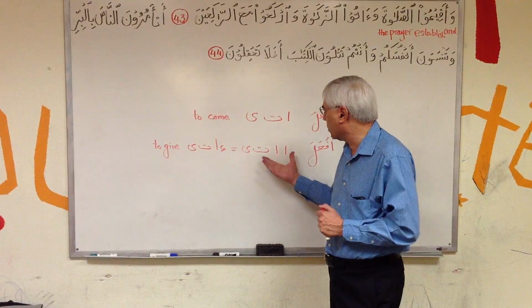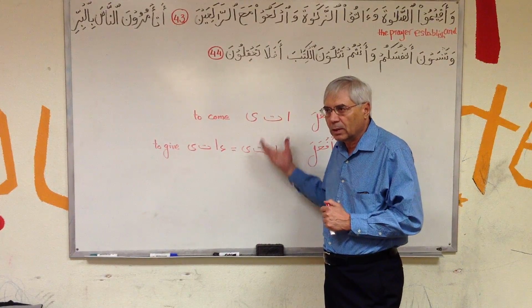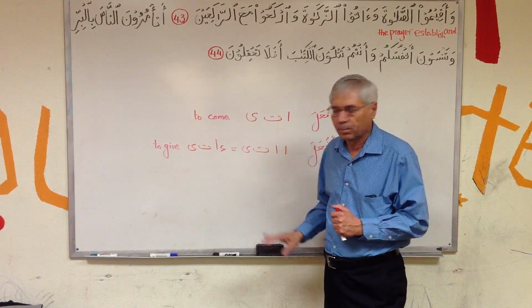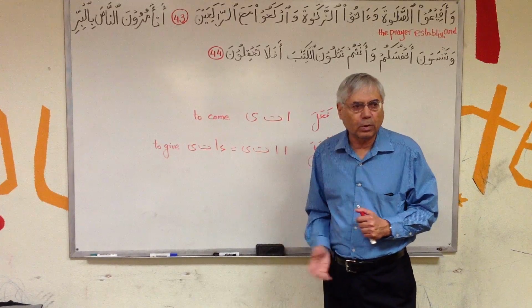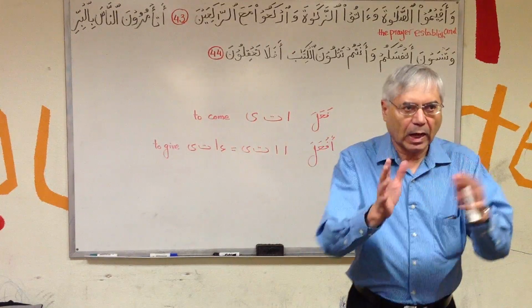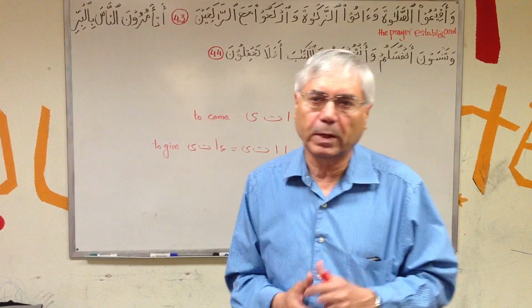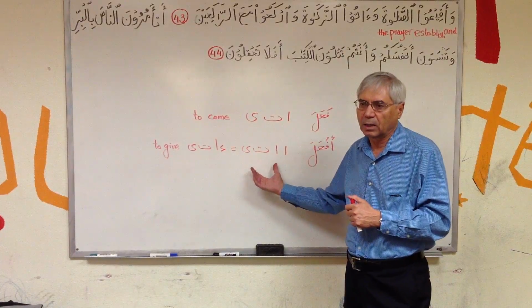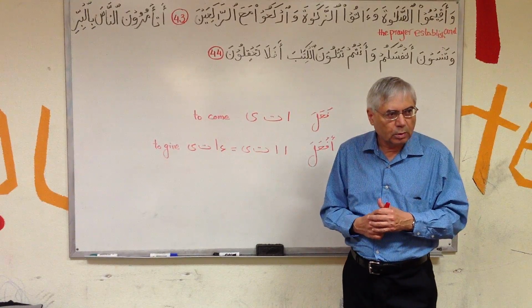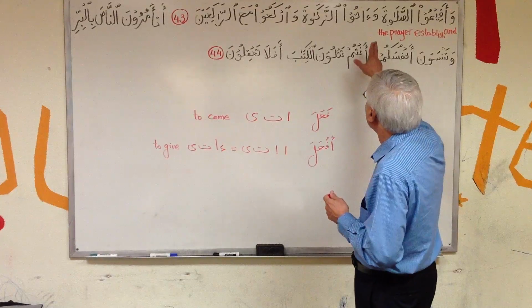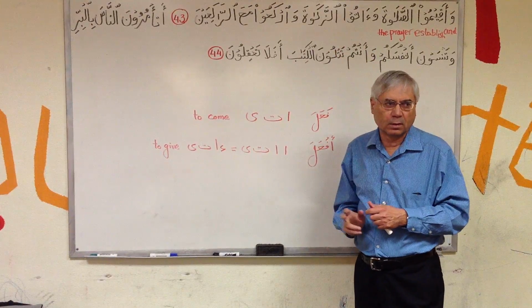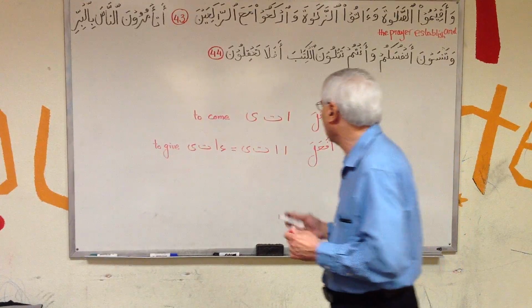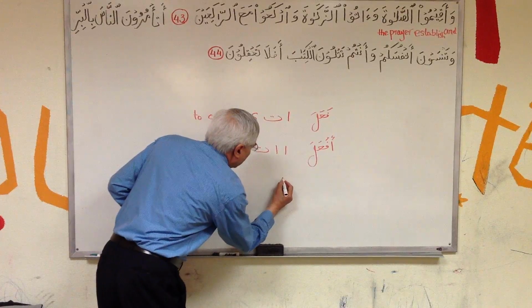And it should be pronounced differently. This is ata, this is ata, because there are two alifs here. Or this one is also pronounced the same way, ata. Both words come in the Quran in different places. But here, this is the word ata. Ata means to give. The word atu is again a command.